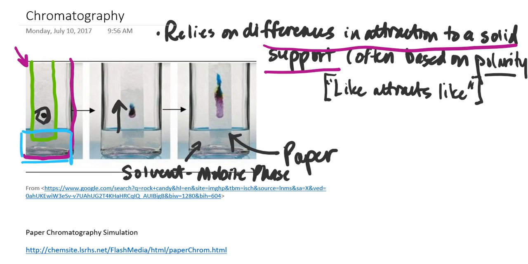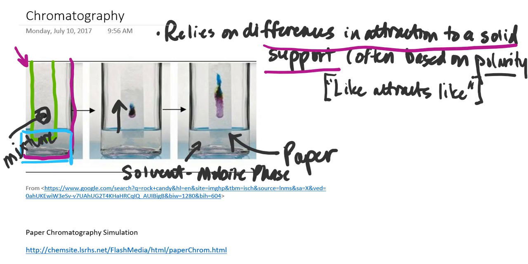I'm highlighting in blue. Essentially, the way that this works is the mixture that you're looking to separate. In this case, we're separating ink from different black markers. So, for example, this black spot right here, that's your mixture that you're trying to separate. And essentially what's going to happen is you're going to get the solvent moving up the strip, and eventually once it touches that spot of your black ink, it's going to start to make that ink run.